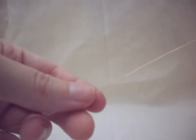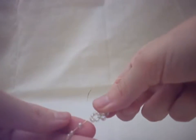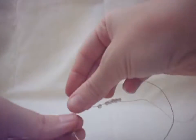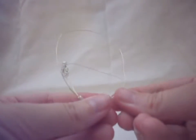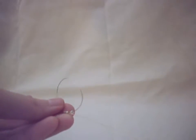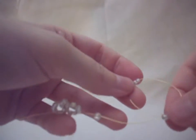Now what we're going to do is we're going to form a circle again, but this time we're not going to go all the way through. We're going to form a circle with the seed beads. So what we want to do is we want to go through the first 2 seed beads that we inserted. Only the first 2, like so. So you'll have the sphere bead just kind of floating to the one side, and you'll have the other 3 beads on the loose. We'll tighten it up a little so you can see a little better. It'll look a little like so.